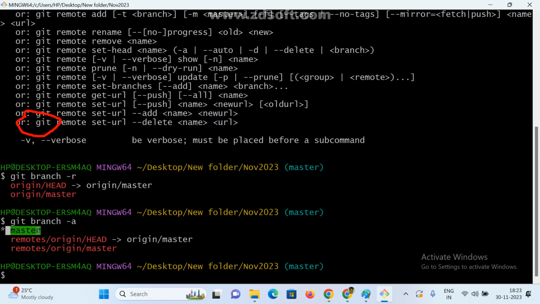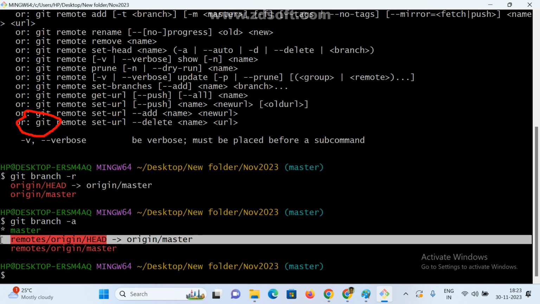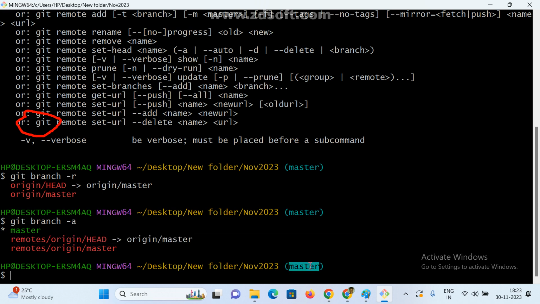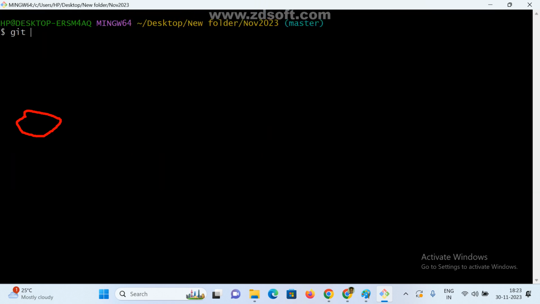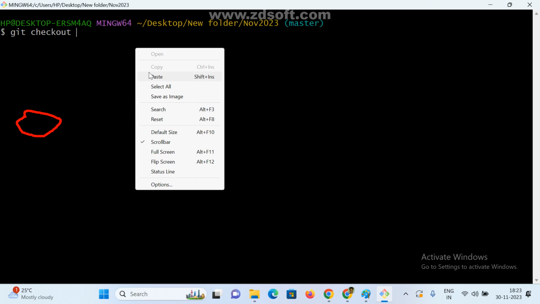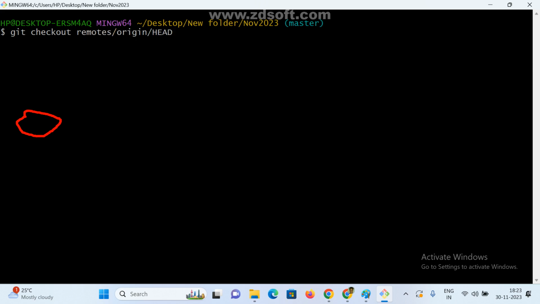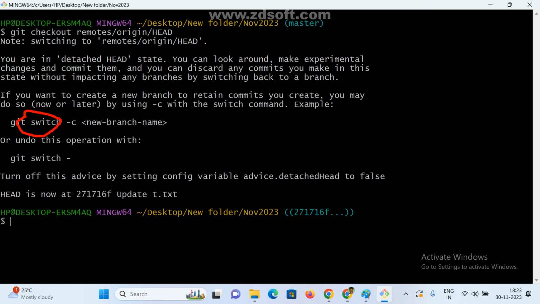Now which repository is this? This branch is pointing to local. These two are related to central. Now I am in local, right? Yes or no? Now let's move on to remote. Copy this one. And if you want to switch the branch, what is the command, guys? Last class we discussed, right? Git checkout space branch name. Is this local or remote? Remote.